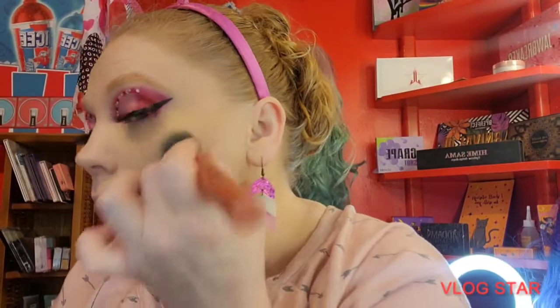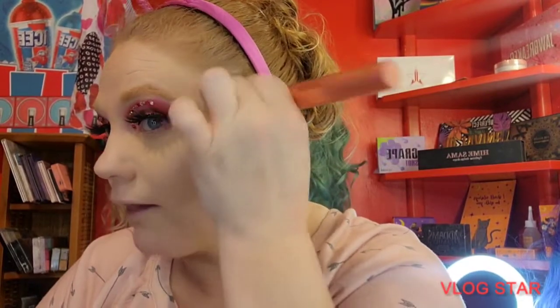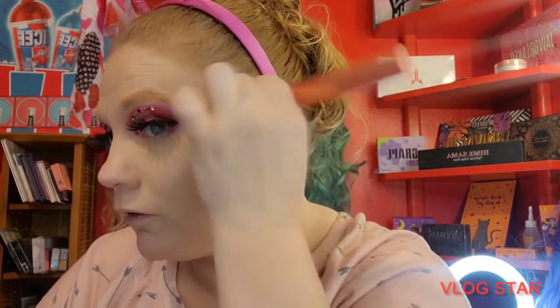But yeah, and then we're going to go over it and I'm going to dab what is left. I'm just going to do tapping motions and just go upward. It's supposed to lift up. See that lift? And then the same with blush. Instead of putting it right down here, we're going to go upward.